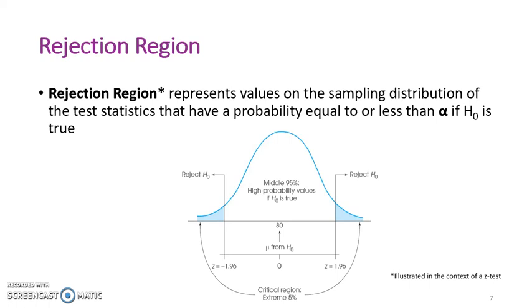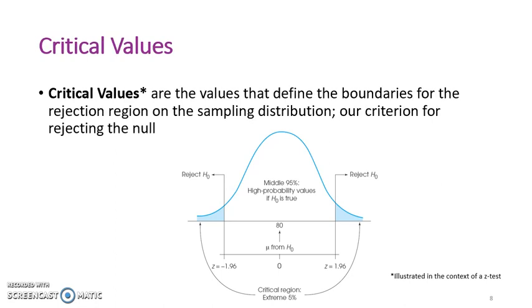Here we have cut our 0.05 significance level in half to be 0.025, so the rejection region is equally distributed at either end of the distribution. Again, the blue parts of the distribution represent extreme scores that have low probabilities of occurring by chance if the null is really true. This rejection region is associated with critical values of z. Our critical values of z in this example are positive or negative 1.96.